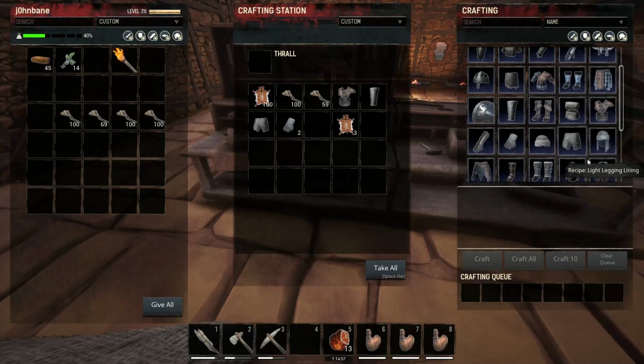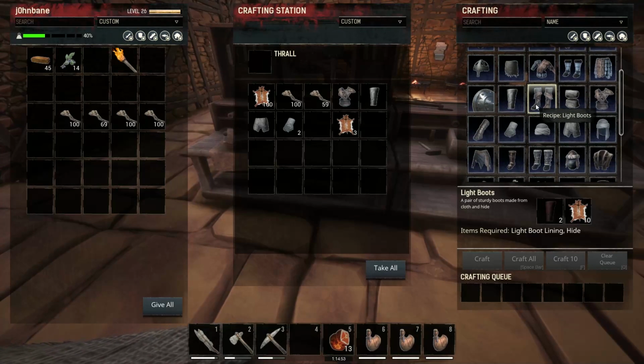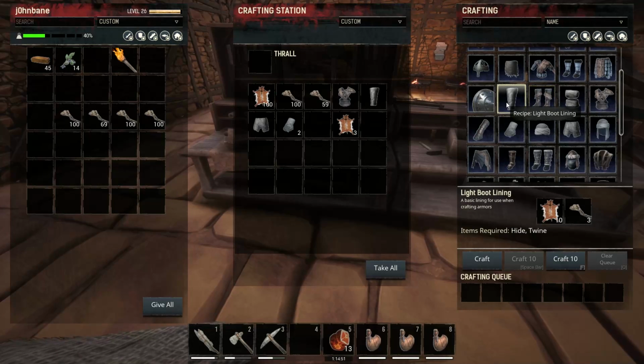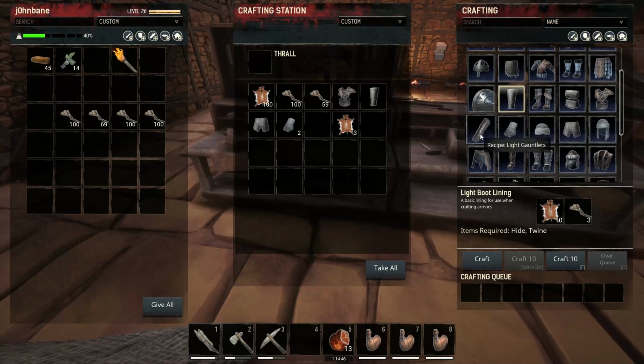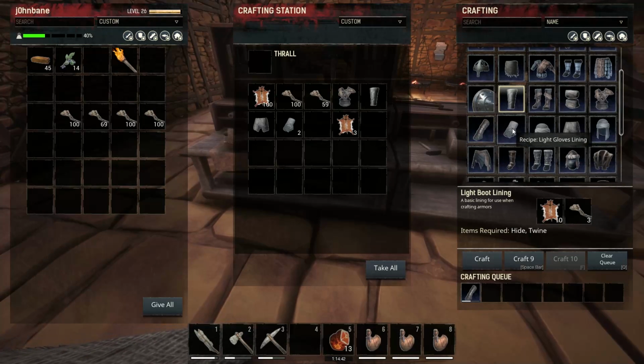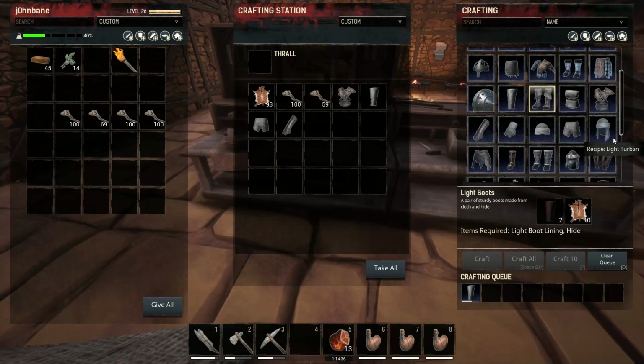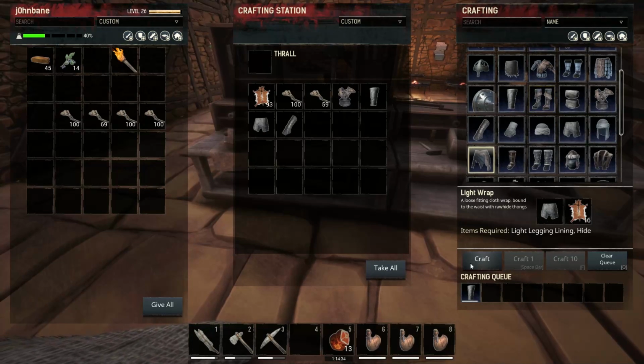We already have a light chest piece. Let's get the light boots. We need 2 of those too. God dang it, Bobby. Light shirt. There's a light gauntlets there. Let's craft the gauntlets. Let's go ahead and get another legging done. And then we'll queue up that here in a second. So we have that, that, and that. We need the pants. Light wrap, craft, bam.